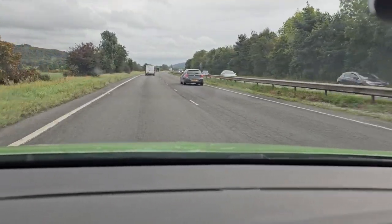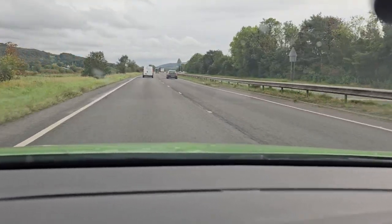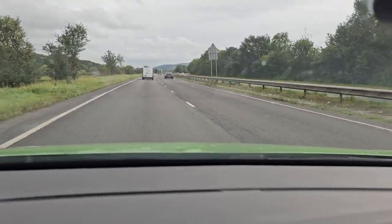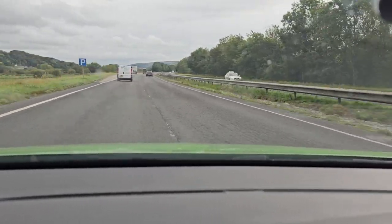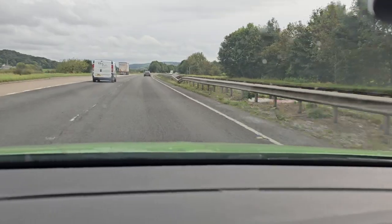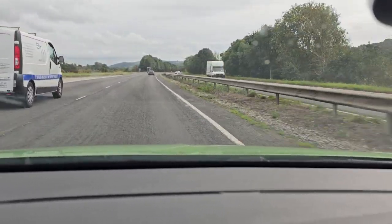Okay, so we're on the carriageway now. There are a couple of things that people have been failed on here as well: either not making any progress on speed, not taking over, or getting too close to a car in the left lane, not taking over but going right close to him. Yeah, so a couple of faults.